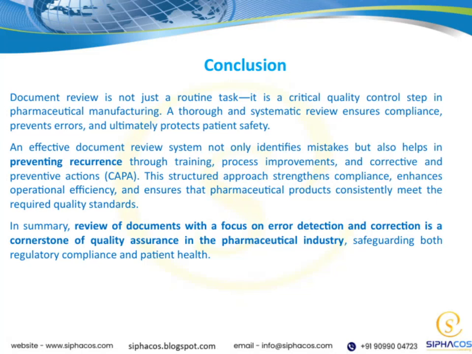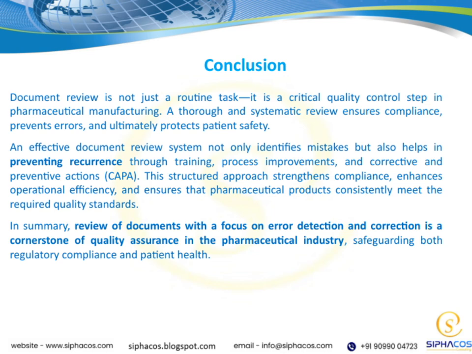Let's wrap up with some final thoughts. Document review isn't just a routine task. It's a crucial part of ensuring quality in pharmaceutical manufacturing. When we do a thorough and systematic review, we're not just checking boxes. We're making sure everything complies with regulations, errors are caught early, and patient safety is protected.